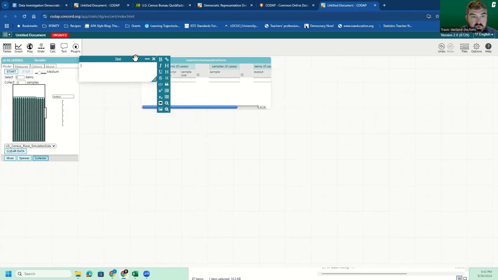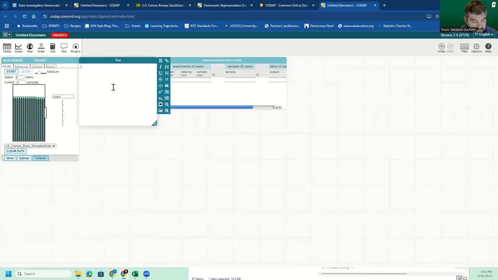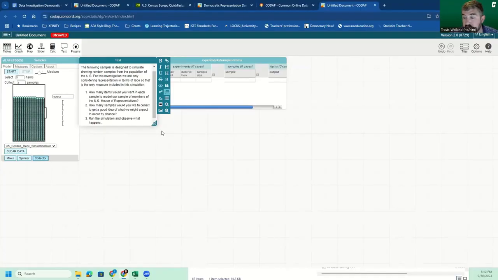And this is great for when you're working with students and you want to give them some basic instructions to get them going. Or maybe there's some particular information that they might reference back to frequently in the investigation that they're doing. It's just helpful to have it in one of these text boxes that we can go to right here. And now you can see this is exactly what we start with in the investigation. So there's an example of how you can create a simulation yourself based on different data.